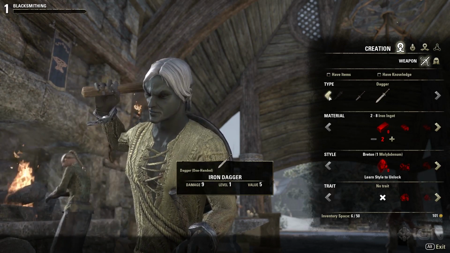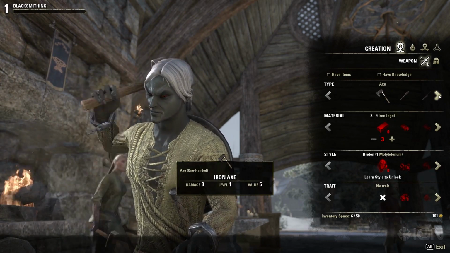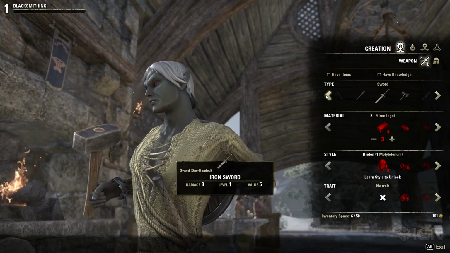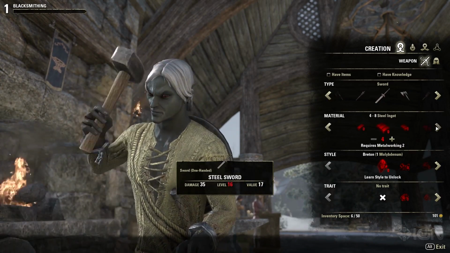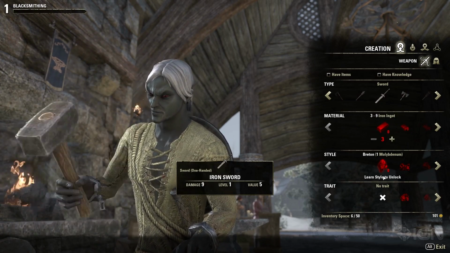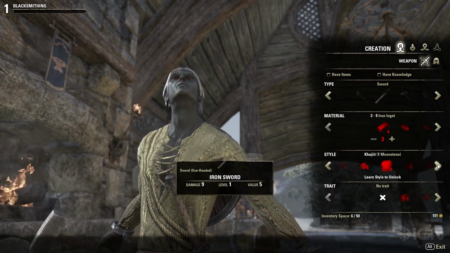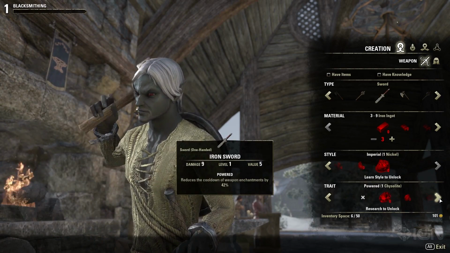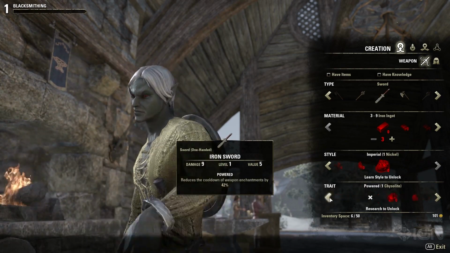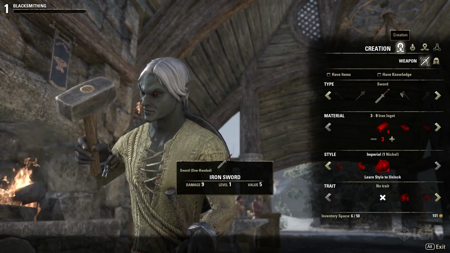You just pick your type, so in this case a dagger, but there are obviously multiple weapons, and then of course the armor. And then you pick a material, so that is what kind of ingot you're going to put into it. You start out at typically the lowest grade, so in the case of most weapons that's iron. Then you pick a style, which is going to determine the look of the weapon, and then you pick a trait, which you have to either acquire or research later on. And that's pretty much it. If you have all of those ingredients, you will be able to hit craft, and now you've got a shiny new weapon.